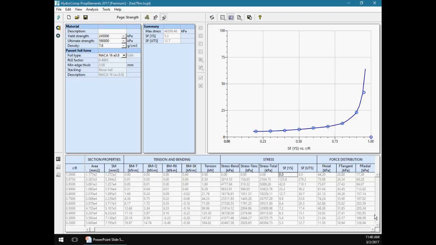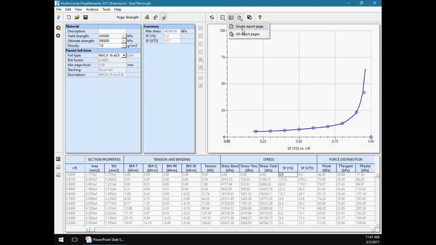These last three columns give us what's called body forces or force distribution. This is at each radii, it's point forces of the axial, tangential, and radial forces due to the circumferential mass-based tensions that are created. So these forces can be brought into finite element analysis, for example, to give a very good representation of what the load on your blades are going to be if you need to do a more detailed strength study.